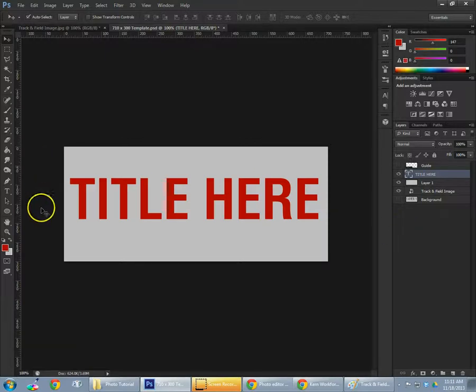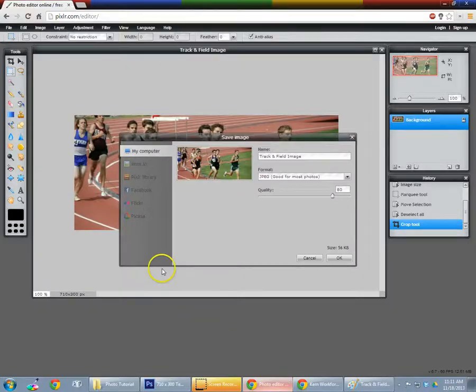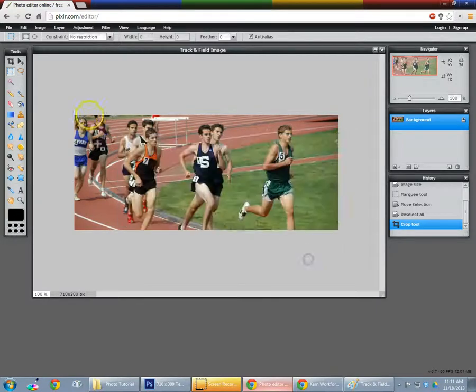Now you got a slideshow that you could use and, you know, save it and put it on your home page. It could be a big news announcement or something along those lines. Again, if you don't have Photoshop, just ask your administrators. If you can't get it, absolutely not. Just check out the photo editor from Pixlr.com. This program does the exact same thing.